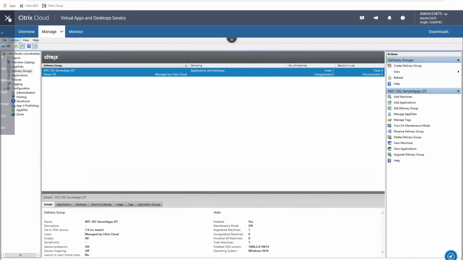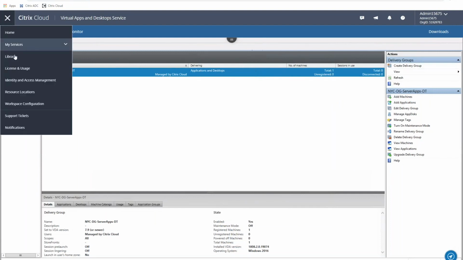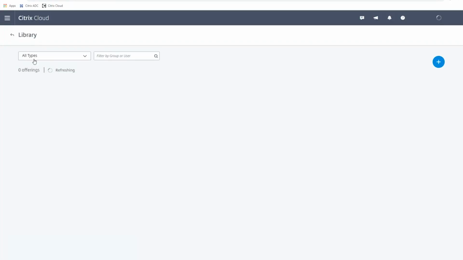And when we look at the cloud, you can then have administrators coming in and you'll see what are called library offerings. The library offerings are going to provide you with the ability to give out your desktops and your applications to multiple domains on your system relatively quickly, relatively easily. So that's one of the first differences you'll see when you're looking at the environment.